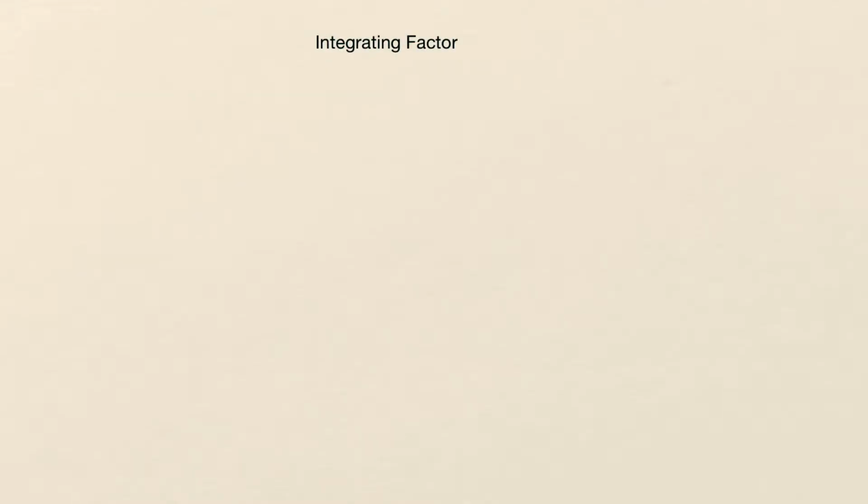Integrating factors. The first thing we want to do when solving an ordinary differential equation using the integrating factor method is to get it into standard form. This is the form of dy by dx plus p of x y is equal to q of x, where p of x and q of x are just functions of x.